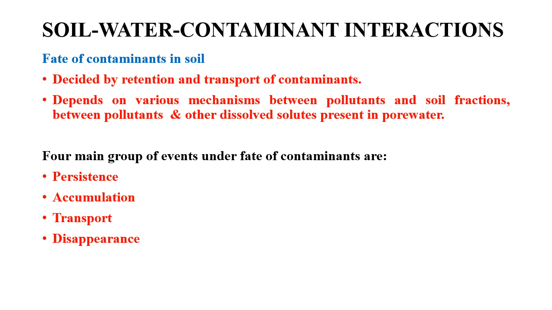Here our environment or substrate is the soil. The contaminant will either remain in that soil in its original form, or it can be in a transformed state, because as it passes through the soil there can be various reactions, due to which it can get transformed to another state. So persistence implies that whichever contaminant is released into soil can remain within the substrate itself, either in its original form or in a transformed state. Whichever way it is, it will definitely pose an immediate or a potential threat to human health and environment. That is what is called persistence, or a contaminant being persistent.